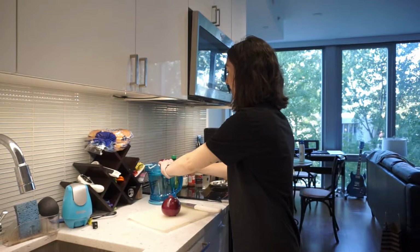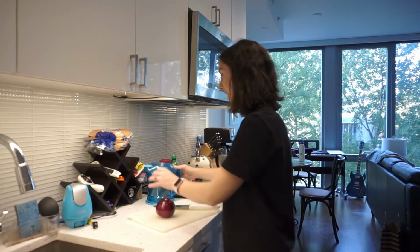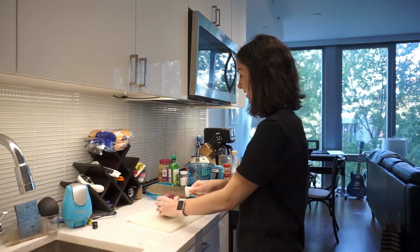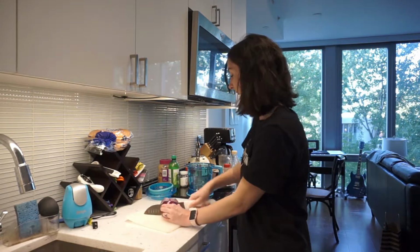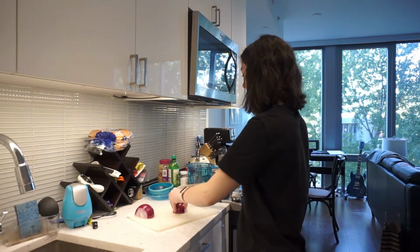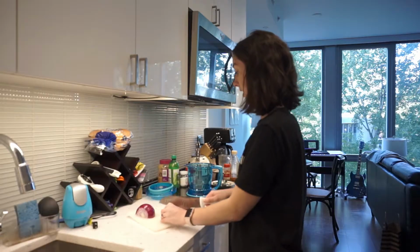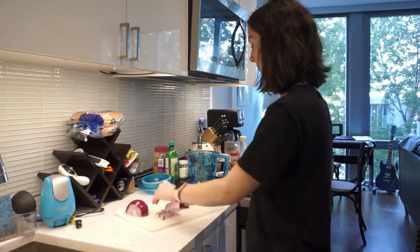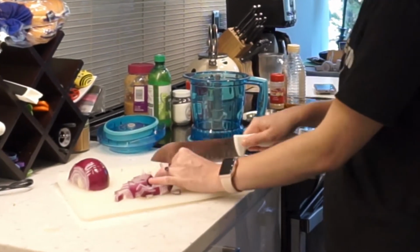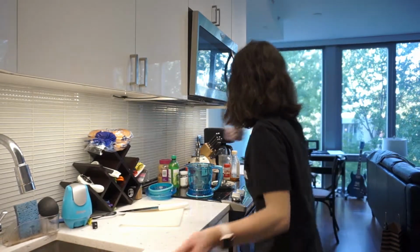Okay, so this is my plan. Because I obviously can't put this entire thing in here and expect it to cut. I'm gonna cut the ends off. I'm gonna cut it in half. I'm gonna save that half. And I'm gonna cut it a little bit more. At this point, I might as well just cut the whole thing. So I guess here goes. All right, so no tears. Okay, so we're gonna set that aside somewhere, who knows where.